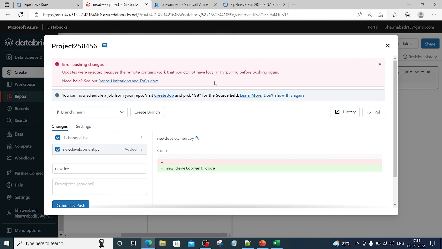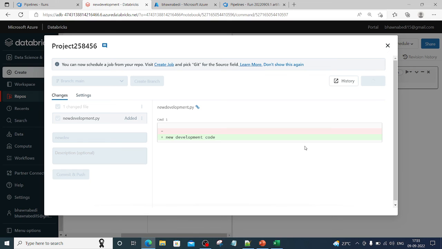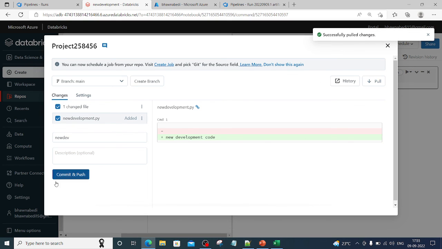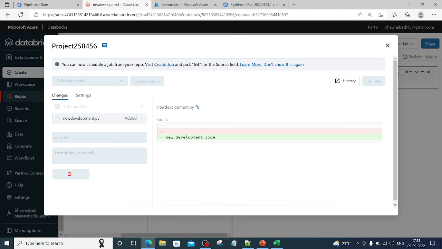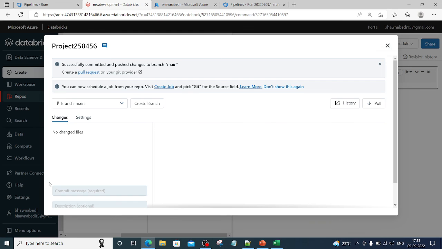If you remember, I added the artifact ignore file, sorry, not the git ignore file, to show you one feature. So I need to pull in the latest changes. Using this pull option, you always have to pull the latest code from the repository, and then let me do commit and push. Now you can see it has committed and pushed the changes to the main branch.